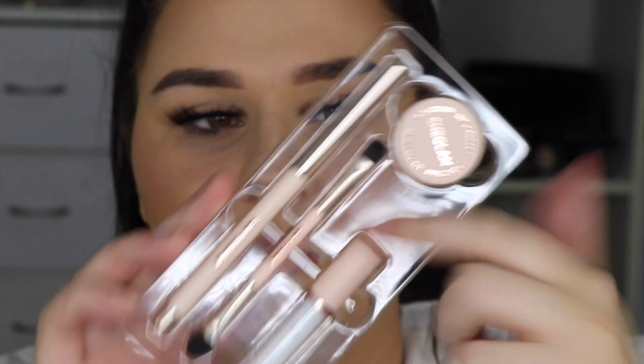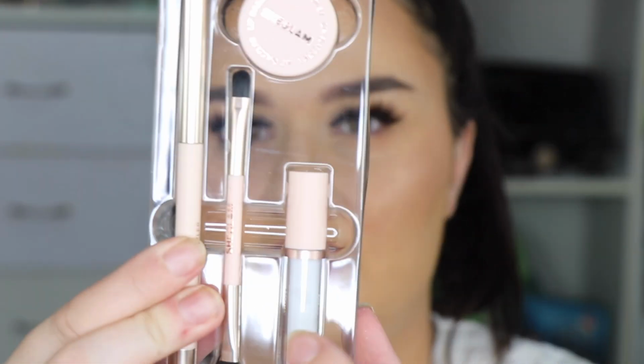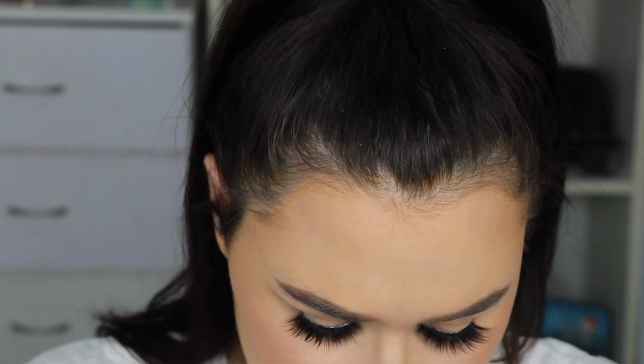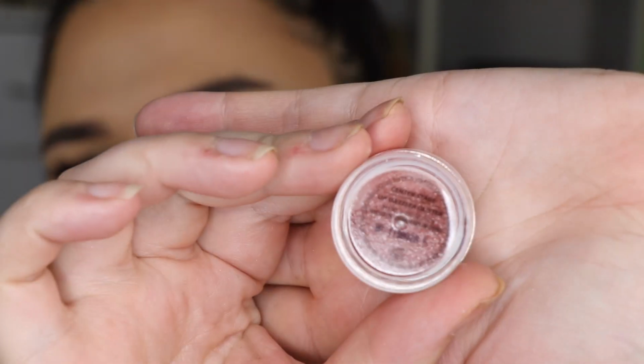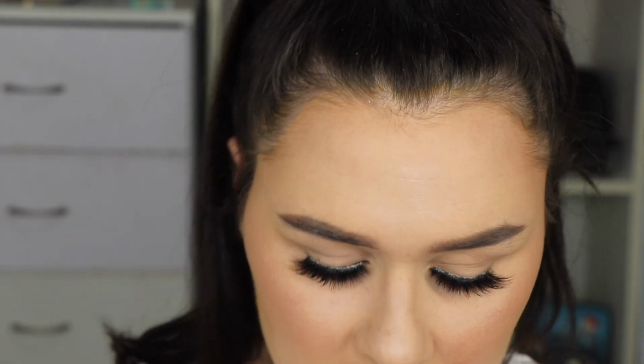This one is called Center Stage. I think I've got a couple of these, to be honest. It's super cute. It looks like it comes with a little lip liner, and then you get lip adhesive, which is that stuff there, and then you get a glitter. Put it on. I just feel like that's really cute. That's the glitter for that one. But keep an eye out because I'm definitely going to do a video trying these out because they really intrigued me. I've never heard of these before.